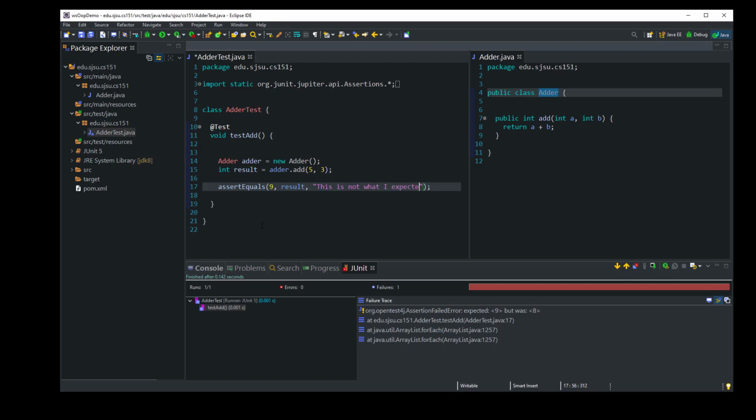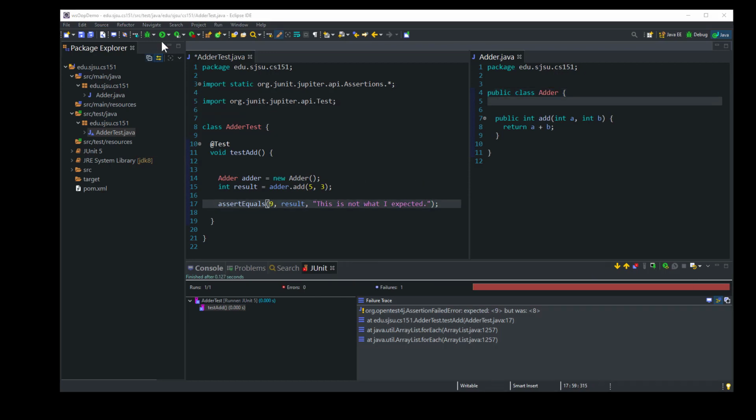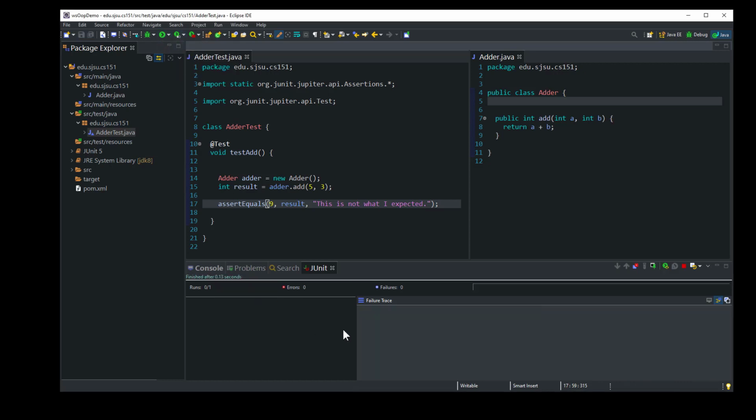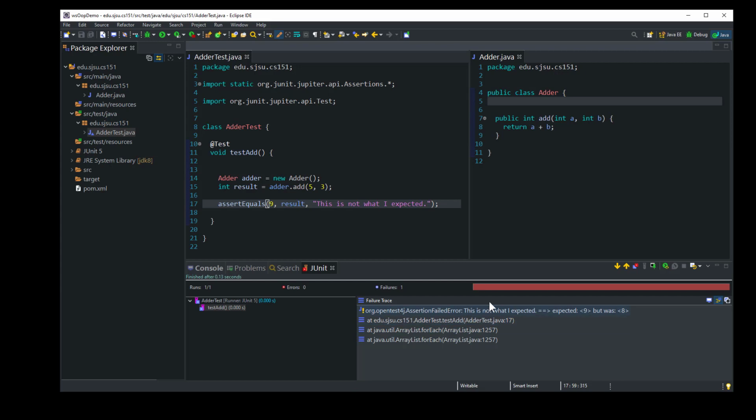This is just as an example. I want to show you that this will be shown. Okay, let's run it and see what would happen. All right, so as you see, this message appears here. This is not what I expected. And then it is saying that the expected value was 9, but we get 8.